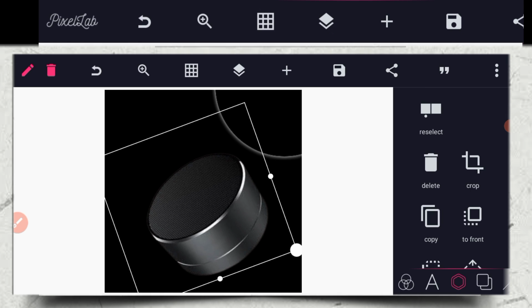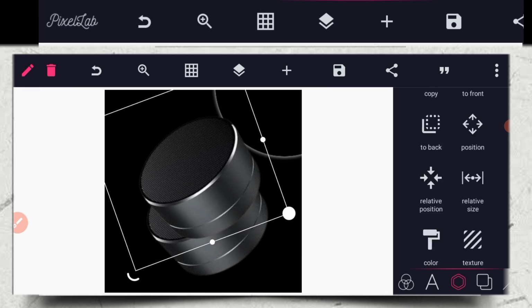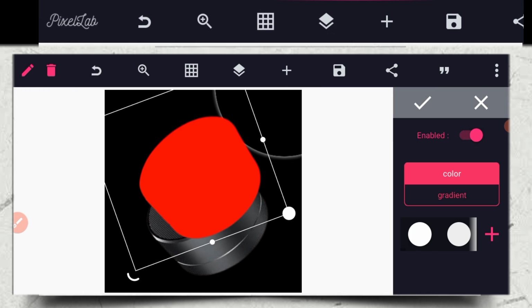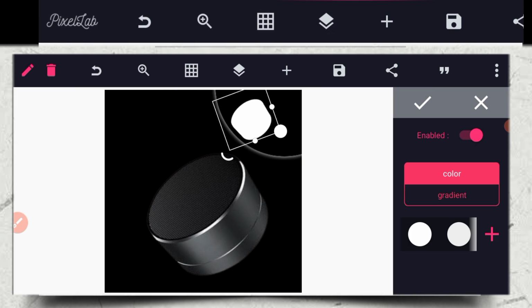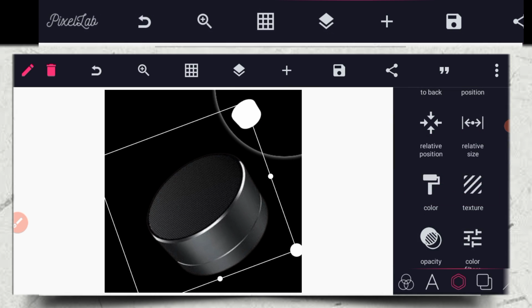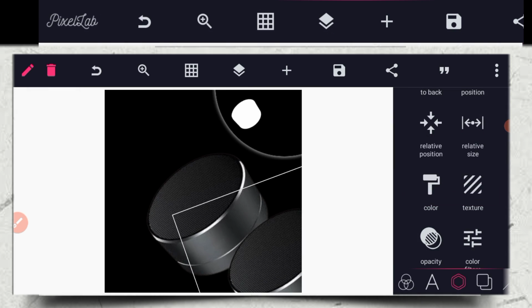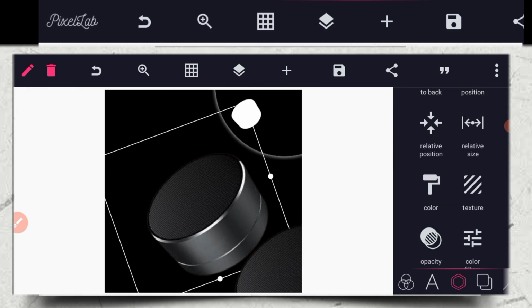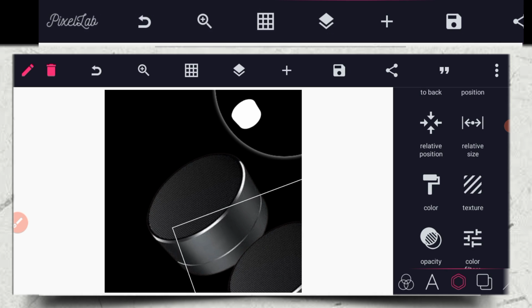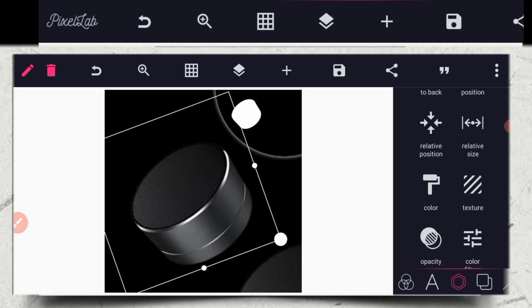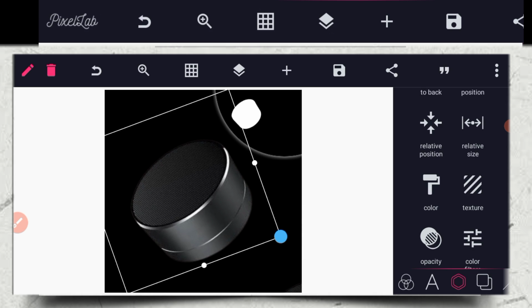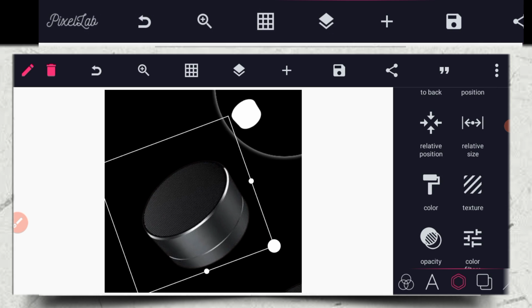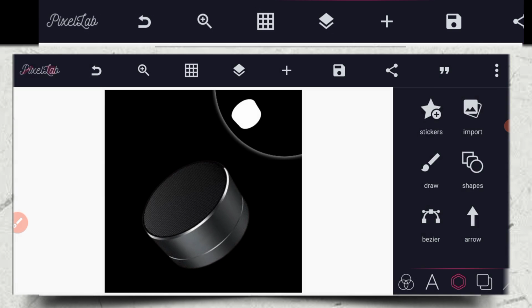Then you copy this one. Then you go to your color, give it color, and give it white color. Then you use it. Place it here. Good. So that's nice, duplicate this one. Then you place this one here. I want to teach you one thing that you need to know right now. Let me put this one here a little bit. Okay, let me delete this. Let me copy this one back.